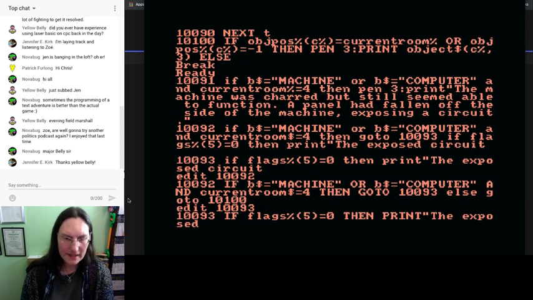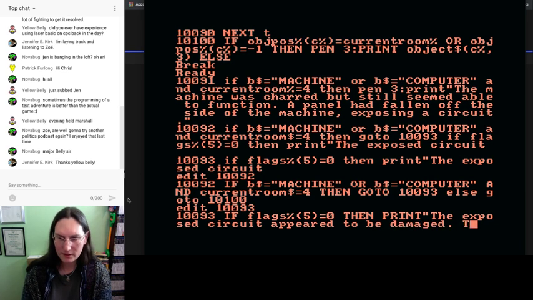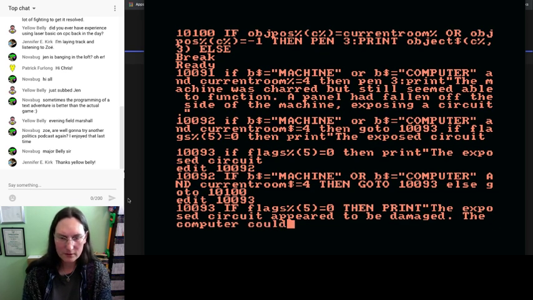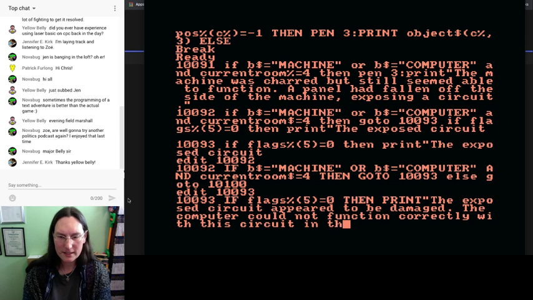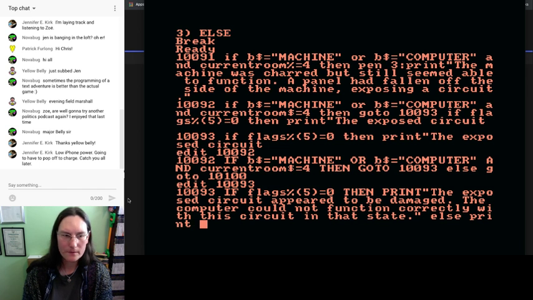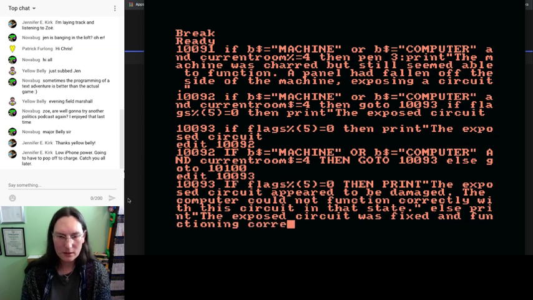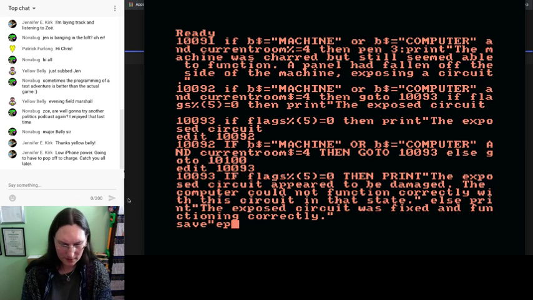Edit 10093. The exposed circuit appeared to be damaged. The computer could not function correctly with this circuit in that state. Else print the exposed circuit was fixed and functioning correctly. Okay, that should sort this out.